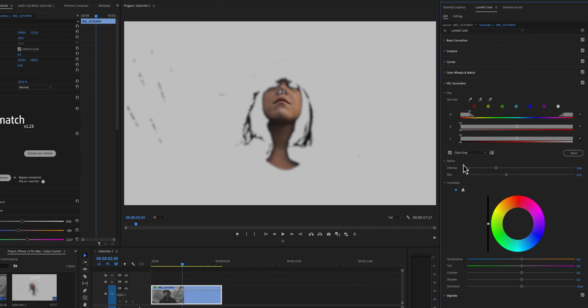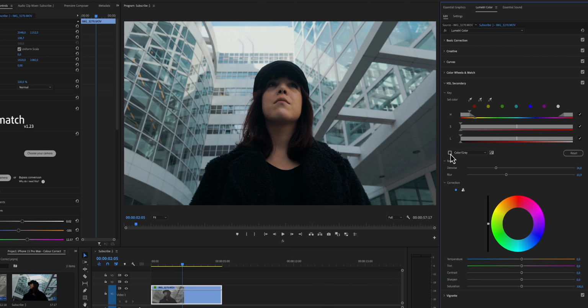And honestly, these values are quite random. We just want it to blur in a bit nicely. Let's uncheck that box really quickly so we can see the full image. And the one thing that I want to do is just very slightly change the temperature so I don't look too orange, which I don't think was the case, but I like it better this way.